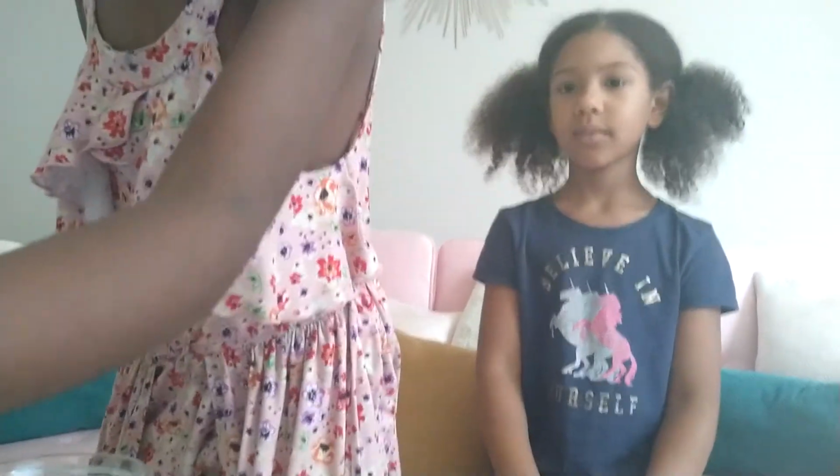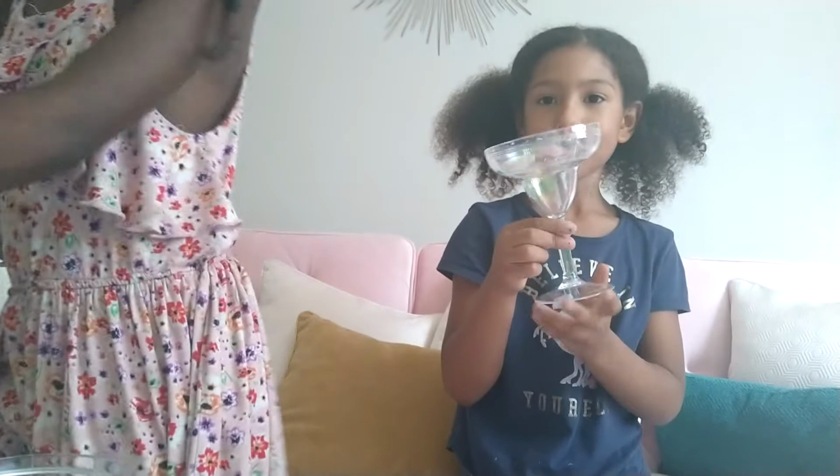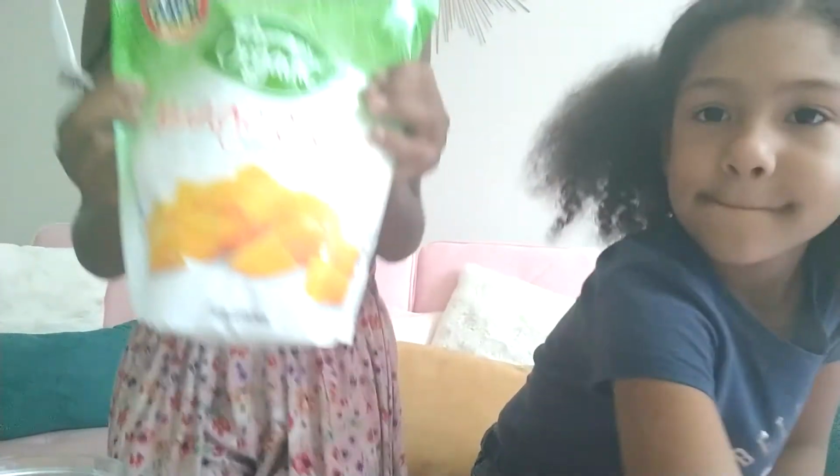And these are the cups we're going to be using. They're really pretty. Let's get started. We're going to make a mango smoothie. My grandma said that mango isn't that sweet by itself.